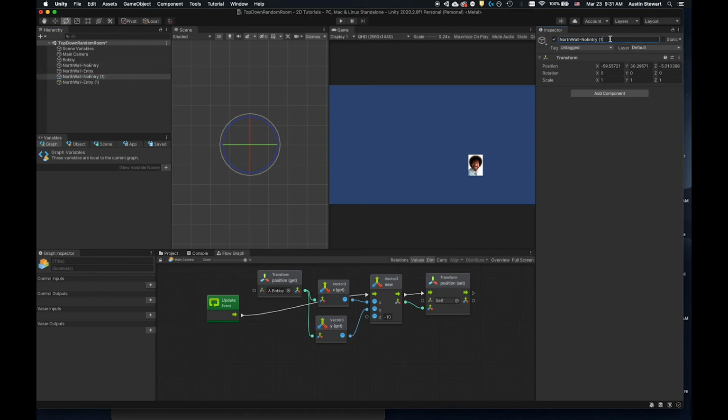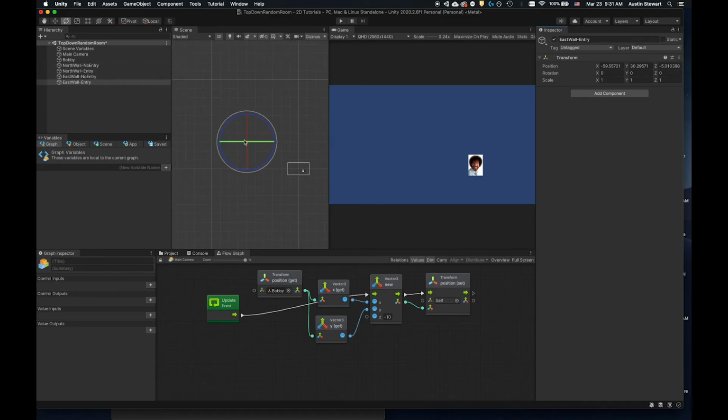Let's go ahead and make east wall, no entry, and then east wall entry. Once we get the other child objects put in here, we can essentially just duplicate the east wall to make the west wall with a minor change, and the north wall we can turn into a south wall.